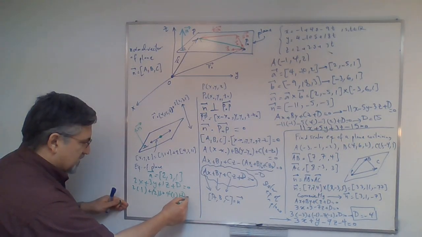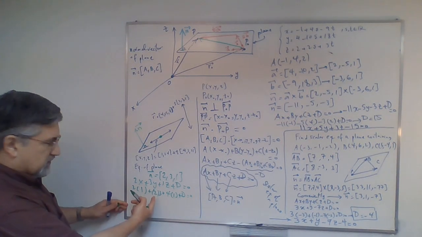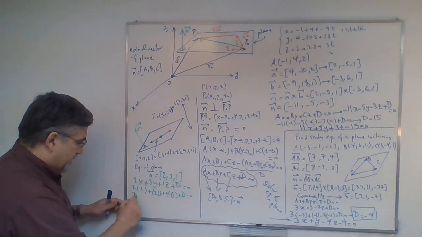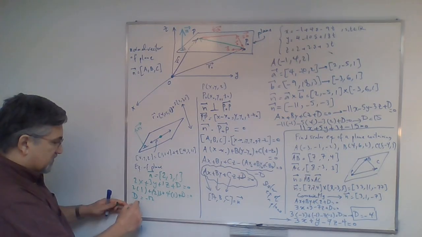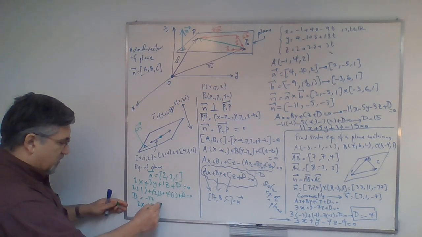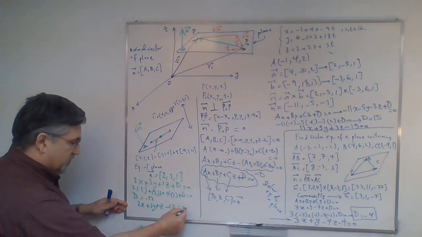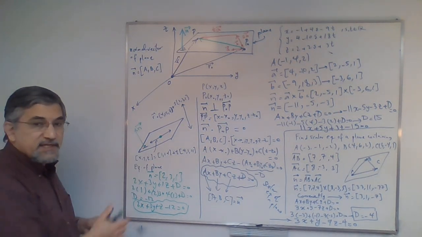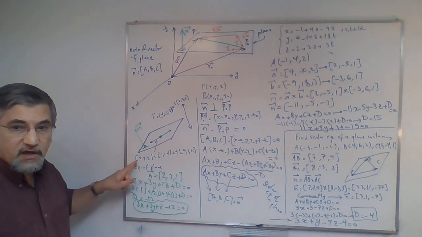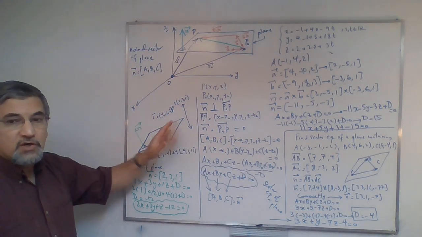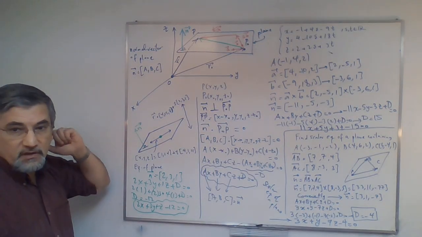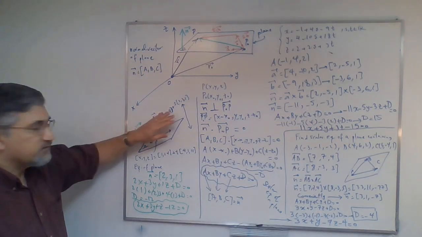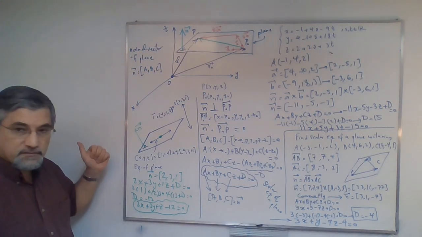2 times 1 plus 3 times 2 plus 4 plus d equals 0. So that's 2, 6, and 2 is 8. 8 and 4, 12. So d would be -12. So that means that 2x plus 3y plus 1z minus 12 equals 0 is a scalar equation of this plane, which contains the given line and is perpendicular to the given line. So this would be the scalar equation of the plane, given the conditions.